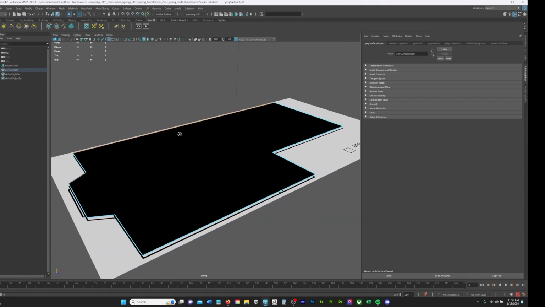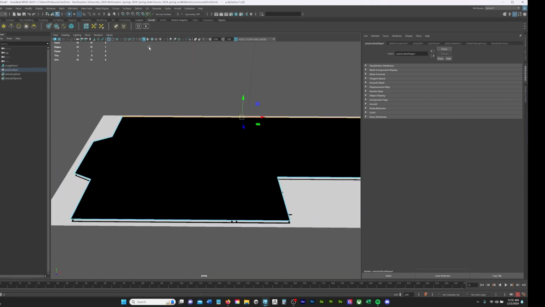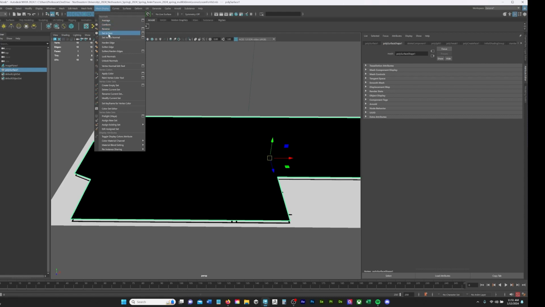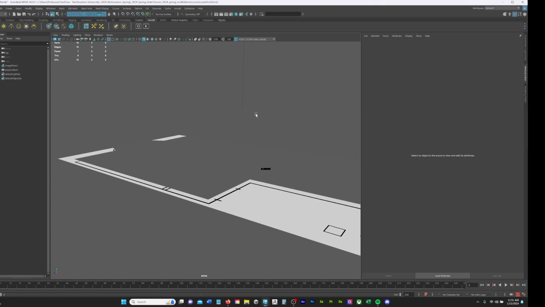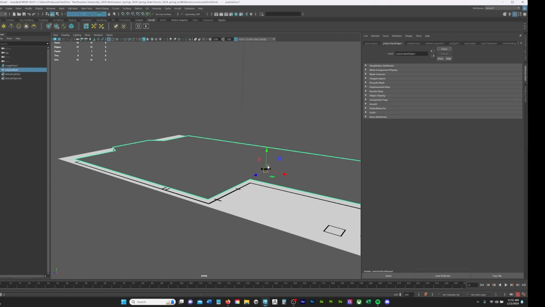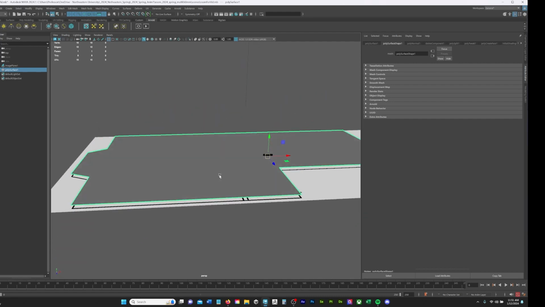That means my normals are reversed and I need to flip them. So I'll go to object mode, F8 or right click, and Mesh Display, Reverse. And now I've got gray side up.